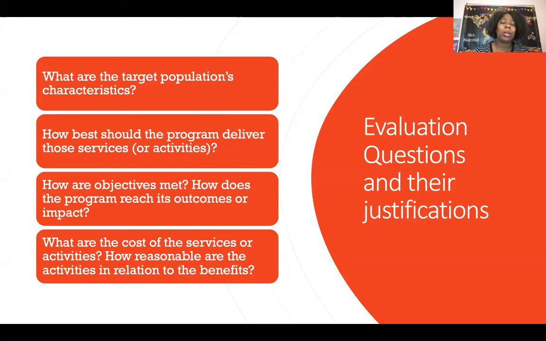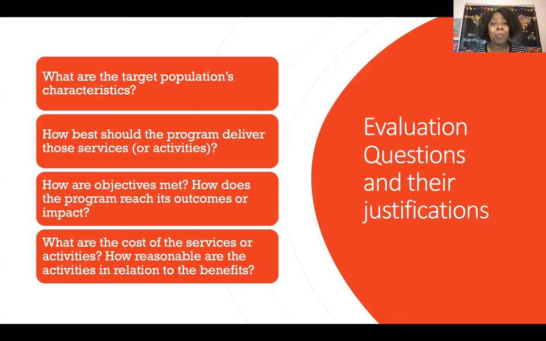There are some very important questions to consider when we are going to be evaluating this program. One question is the target population's characteristics. Success for All was developed and started as a program that targeted disadvantaged students. We have to take into consideration whether or not the fact that the program was developed for disadvantaged students plays a role in the outcome of the overall product.